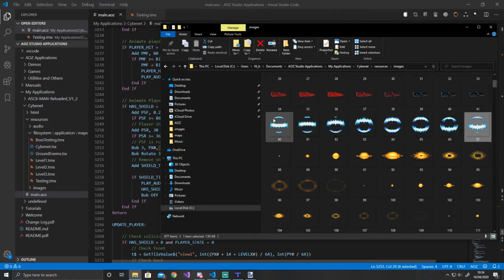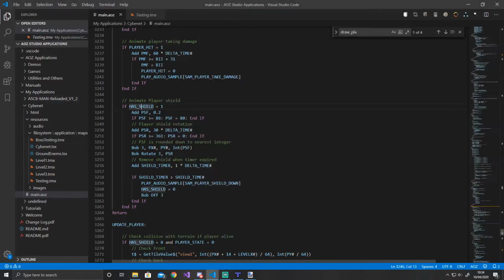But these are also rotated as well, so they rotate clockwise. That's why I've got this PSR variable, that just continues to rotate. So there you can see putting the bob 3 on screen, and I'm also rotating it based on what the PSR value is.